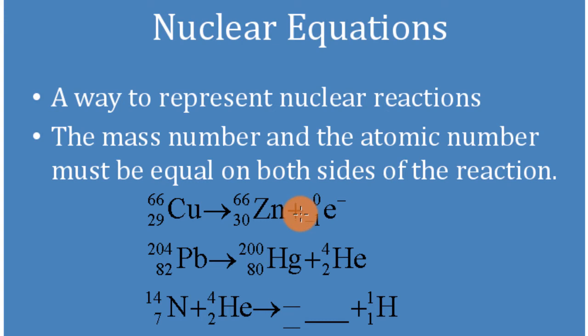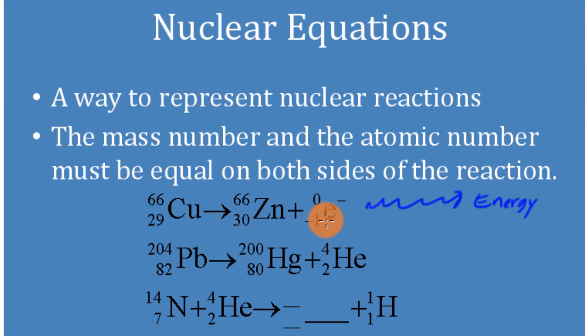As a result of that, it shoots out an electron. So this is that particle that comes out, and of course also coming out would be radiation or energy, and we'll talk about what that is in the next lesson or two later on. But for right now, this copper changes to zinc, and it releases this particle here. What you want to know when we're dealing with nuclear equations is that the mass number and the atomic number must be equal on both sides. So we look at our mass number and our atomic number, and on both sides of the reaction, this is what we had initially, and this is what we have after the change occurs. Okay, so copper changes to zinc, and it produces an electron.